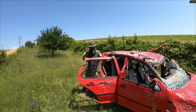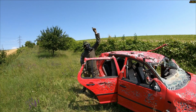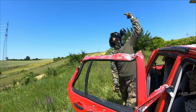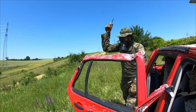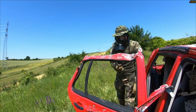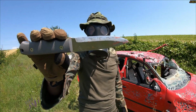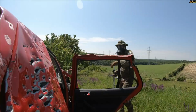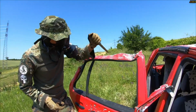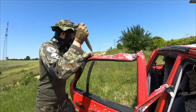Now we're going for the edge here, and just pounding and pounding on the edge, blunt force on the edge. I would say probably over 100 times. And now there's a plane up there. He checks it out. He gives it the 1-finger salute. Hello, plane. I guess this is how we greet planes in Austria. And he continues on, slamming the edge into the side of that car door, a lot, and it doesn't hurt the edge too much. Not much to see there. And needless to say, this ends up with the blade being just fine. Then he actually goes into that little thicker steel there with the tip as well. I think he ends up breaking through eventually.